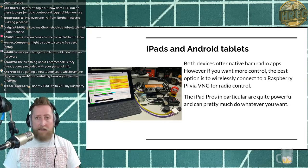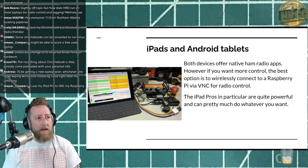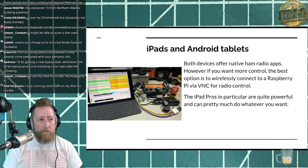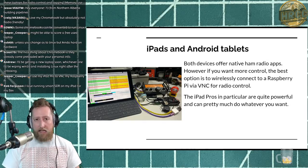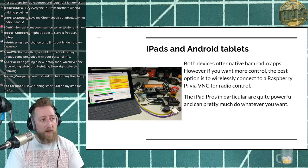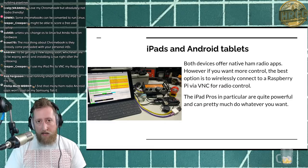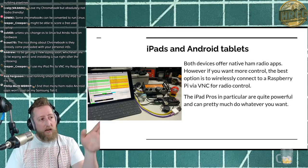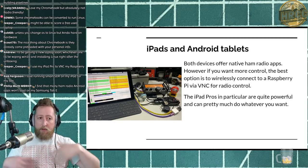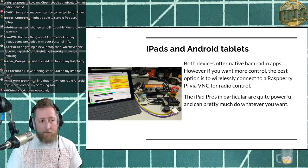The iPad Pro is possibly as fast as my MacBook M1. They're really, really fast, but no interface for a radio, no USB port. So you're going to have to highly leverage something like a Raspberry Pi to give you what you're seeing in this picture, which is my iPad running a VNC application. That VNC lets me tunnel into the Raspberry Pi, which is on the same network that the Raspberry Pi is putting out the Wi-Fi for. And that's what allows me to get to the desktop for the Raspberry Pi.